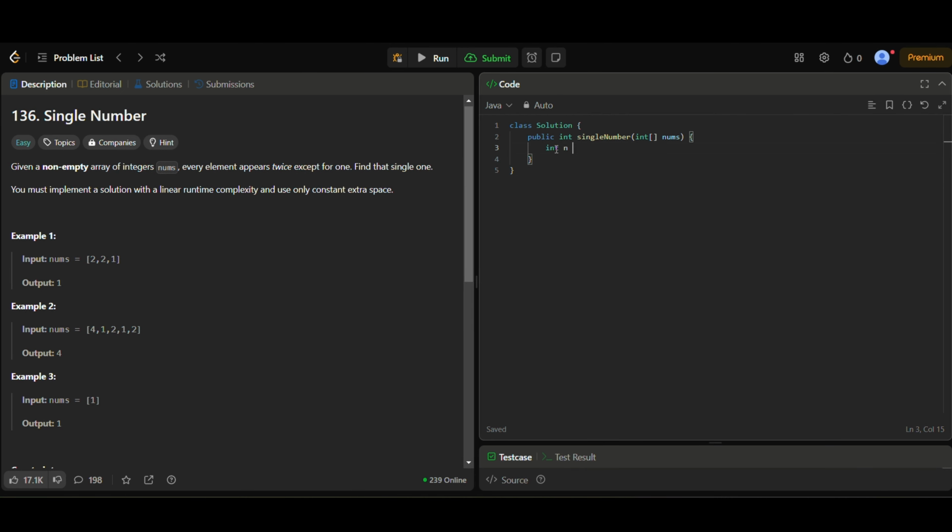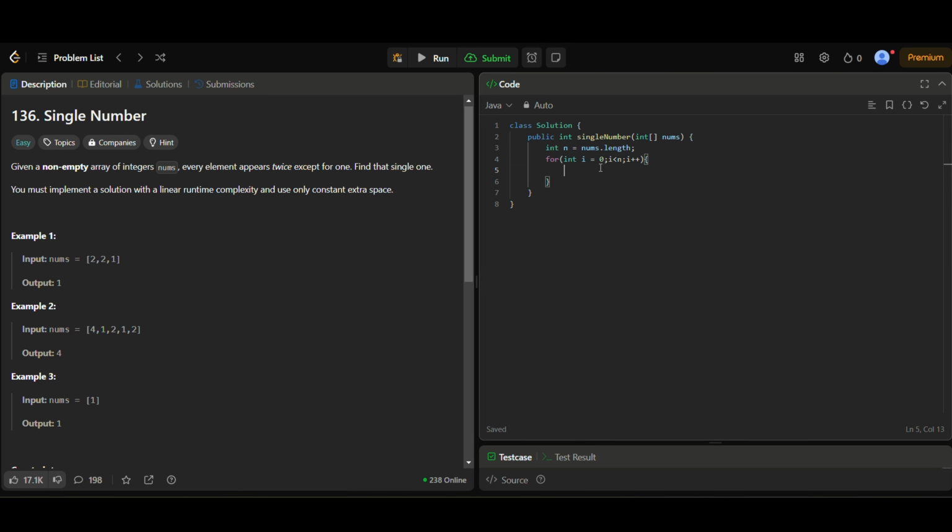Now let's have int n is equal to nums dot length. Now we know that we need a for loop which is going to iterate throughout this array, and it will help us to select a particular element. So let's have for int i is equal to 0, i is less than n, i plus plus.